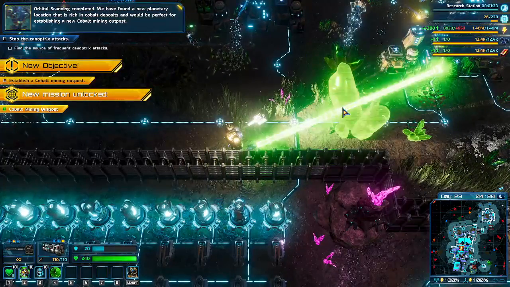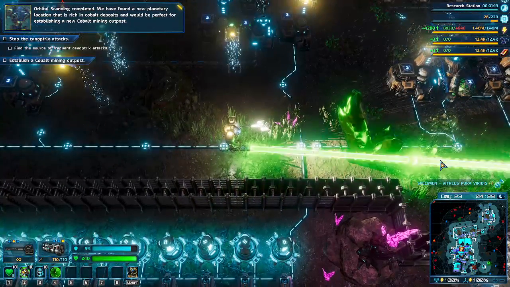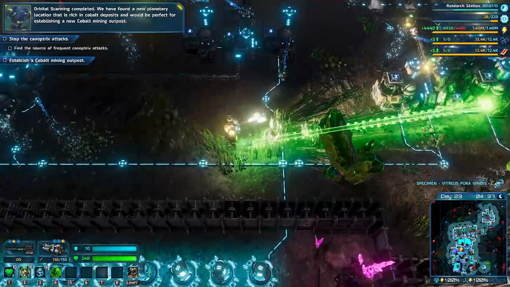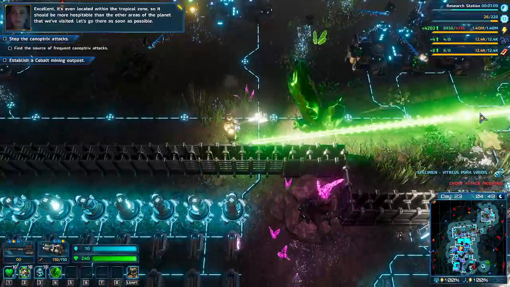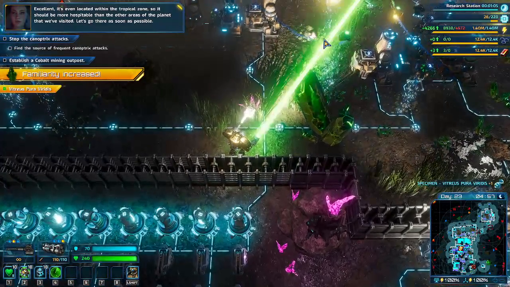Orbital scanning completed. We have found a new planetary location that is rich in cobalt deposits and would be perfect for establishing a new cobalt mining outpost. Excellent. It's even located within the tropical zone, so it should be more hospitable than the other areas of the planet that we visited. Let's go there as soon as possible.